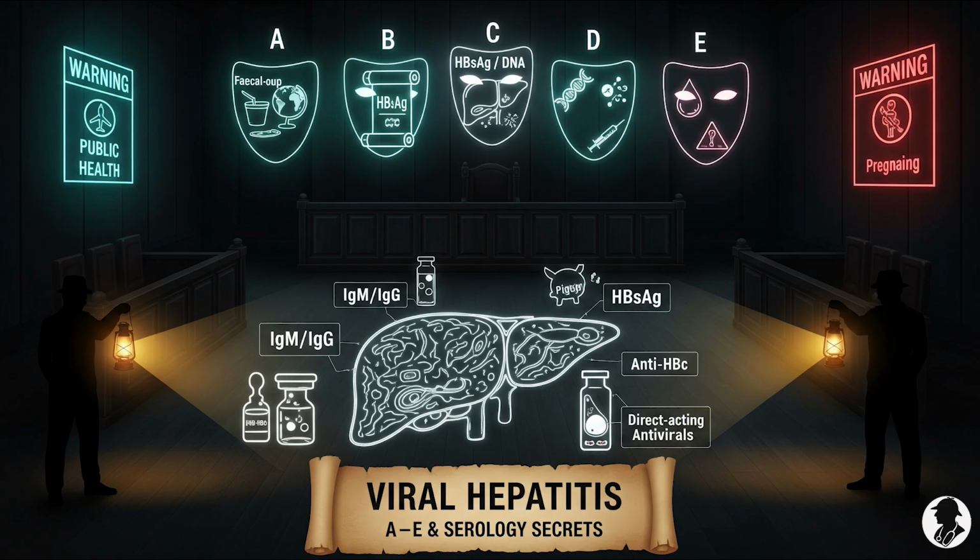Superinfection is when someone already has chronic HBV and then gets infected with HDV. This is much more dangerous. How? It often presents as a severe flare-up of hepatitis in someone thought to be stable. And crucially, progression to chronic HDV happens in almost everyone, like 90% of cases. HDV crashes the existing HBV party and becomes a permanent, destructive guest, leading to faster cirrhosis and complications.